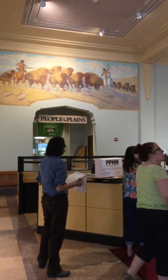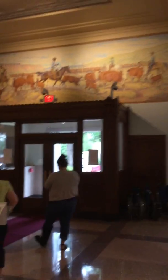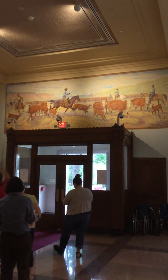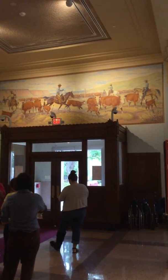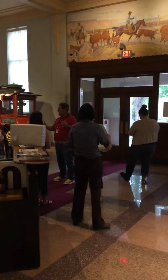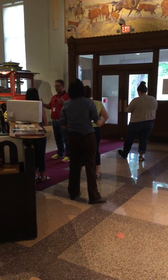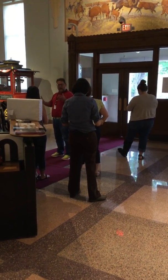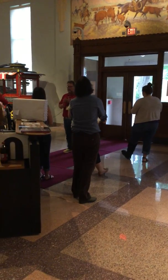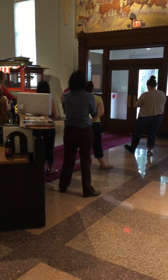Okay, and then Bugby finishes this one in 1958 over the vestibule. Notice how three of his murals are cowboys, ranch. Well, that's what he did, right? We will tell you that originally over the doorway there was a sod house with a farming family. The only reason we know that is we see it in the notes, and then we found the sketch. It changed simply because we moved away. There's also some references to buffalo soldiers and the military presence being part of the site at one time.